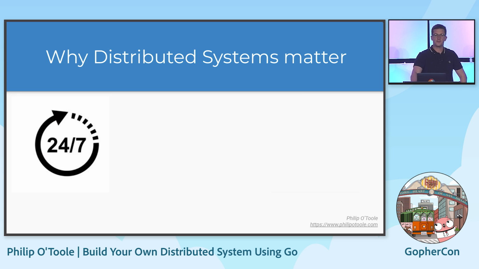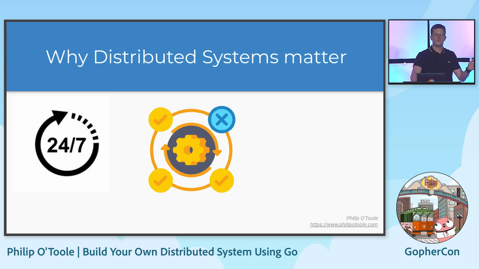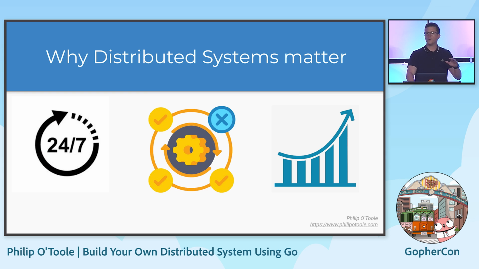Because in a world that demands uptime, fault tolerance, and scale, we as developers, designers, computer scientists have decided that distributed systems are the answer. And also, the software and techniques that I'm going to describe today are at the heart of much of the popular software that you all know in this room, such as Kubernetes and Consul.